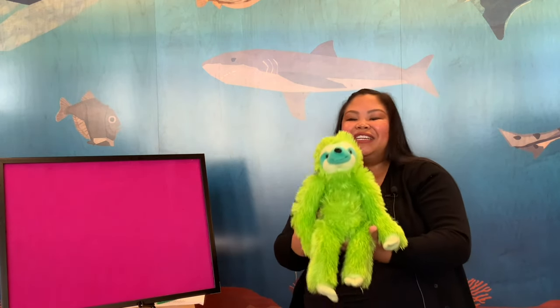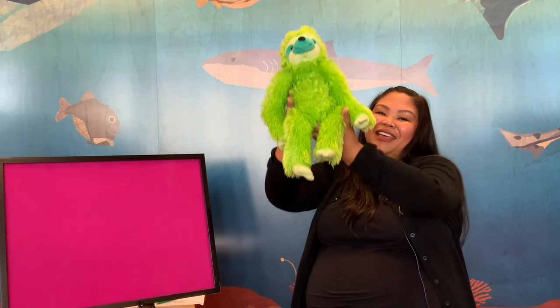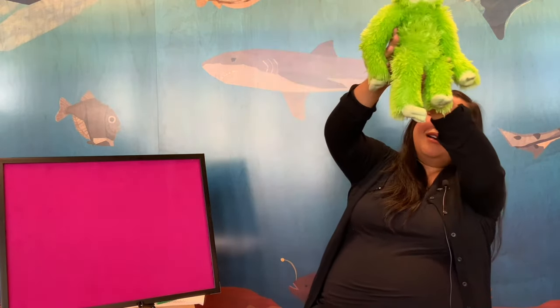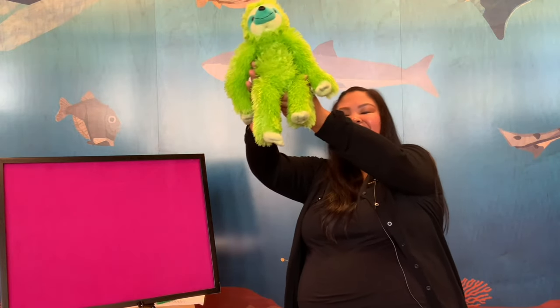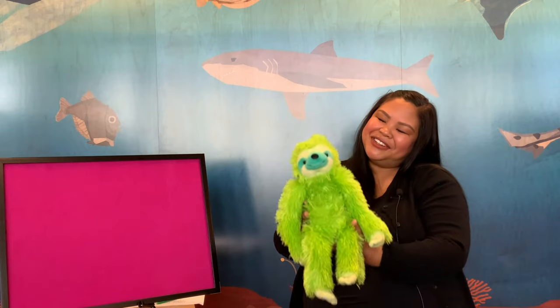Okay, so we're gonna do that again. Hickory dickory dock. The mouse ran up the clock. The clock struck 2, bong, bong. The mouse ran down. Hickory dickory dock.